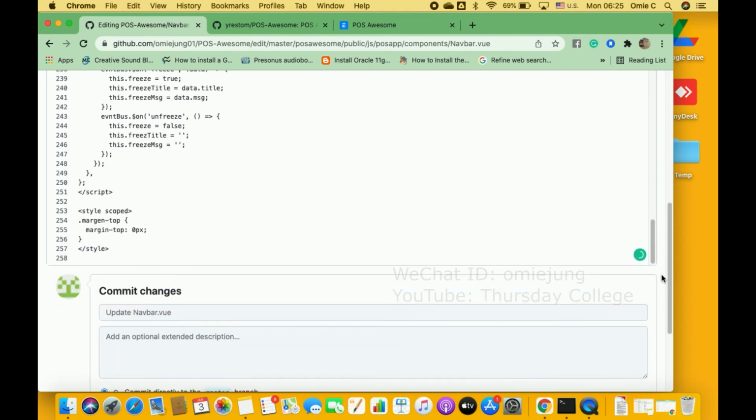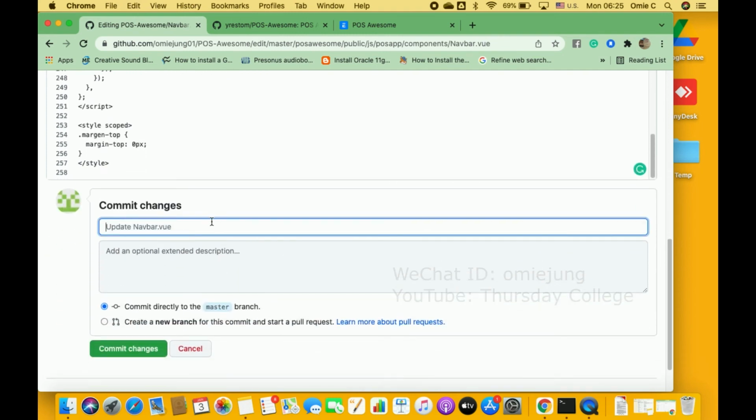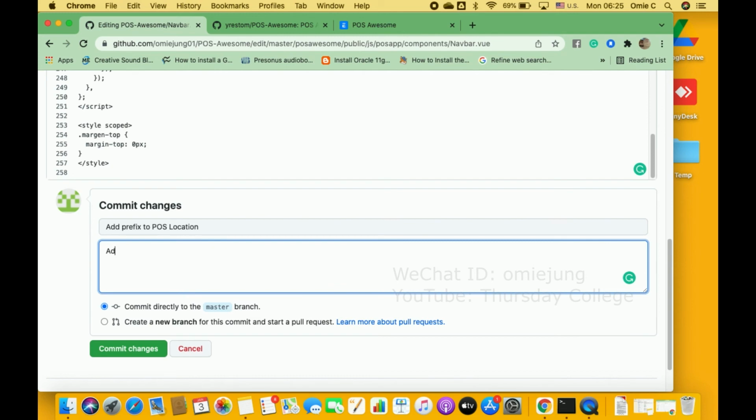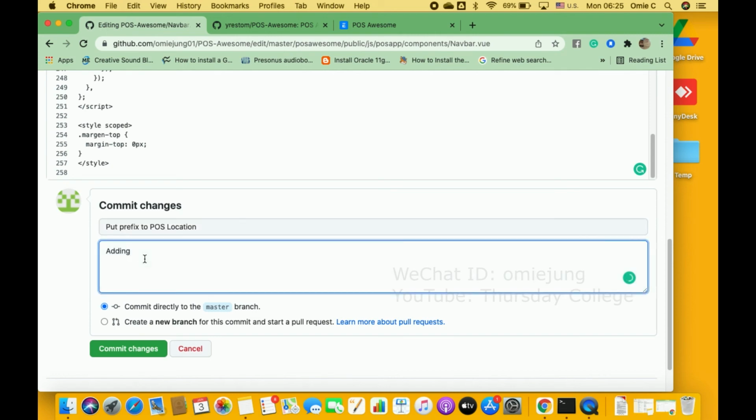I commit to the master because I am the only one working on it. So I say "add prefix to POS location", and then add location in here, and I just commit directly.